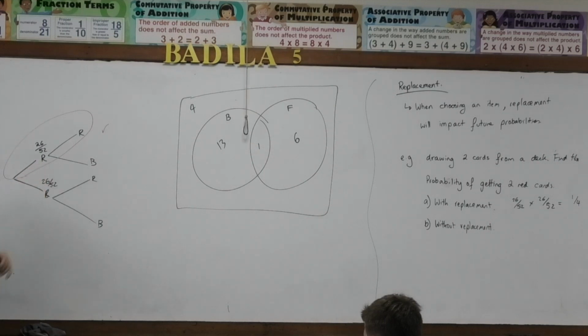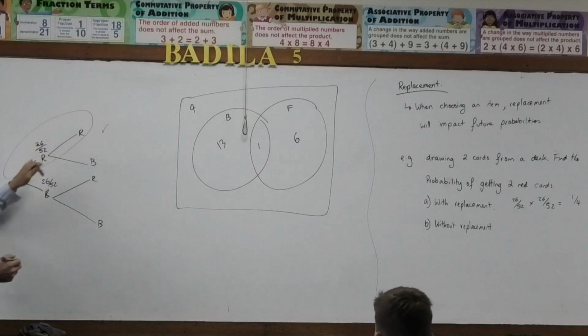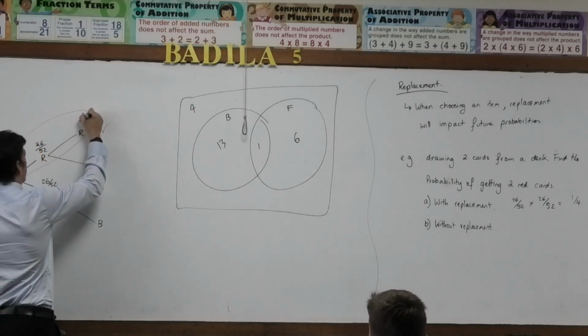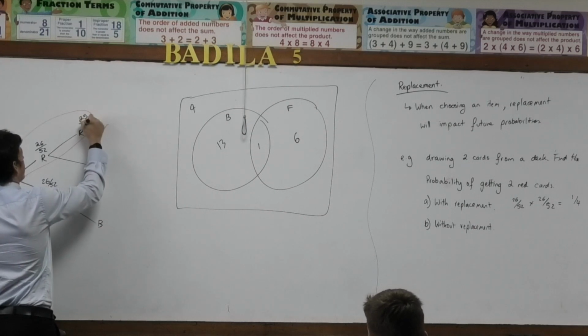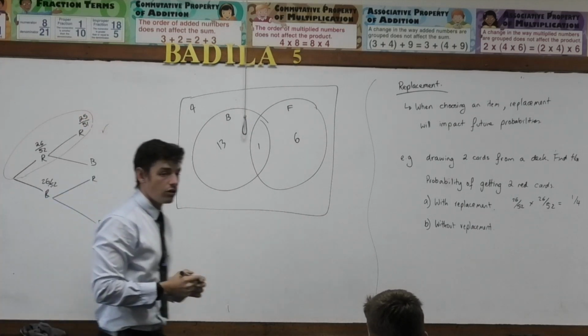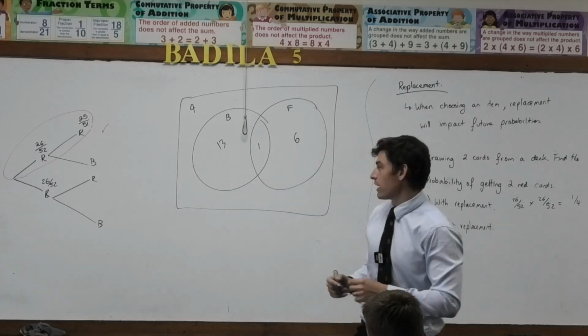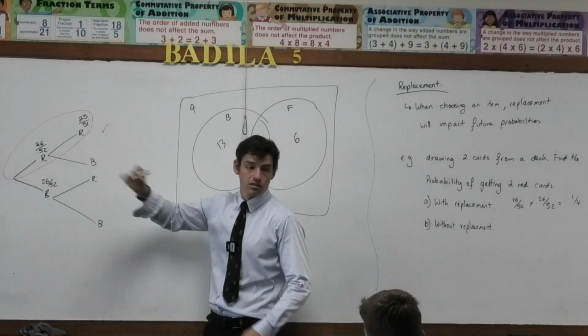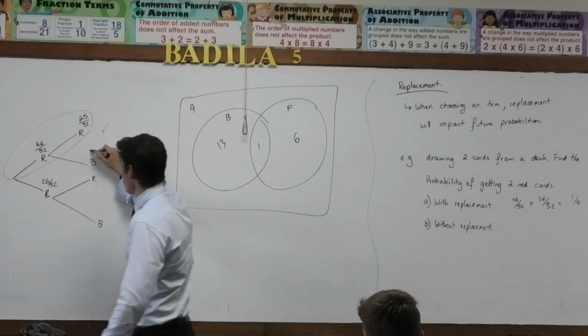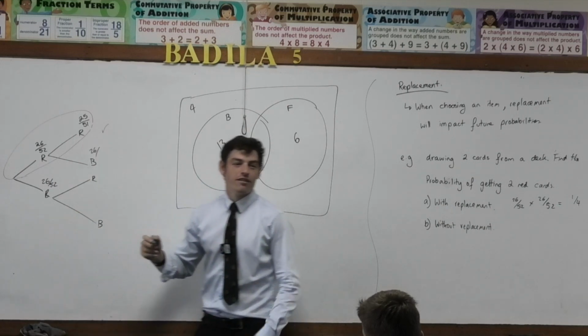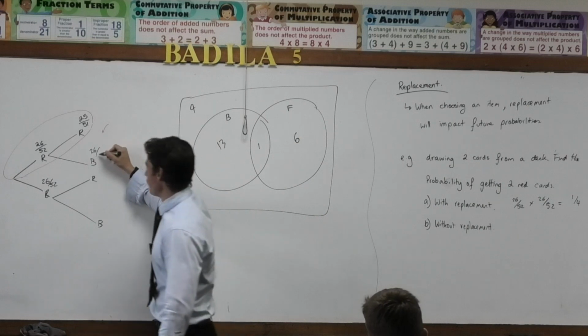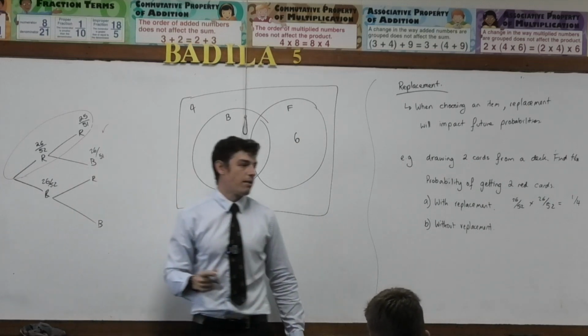Well, if I've drawn a red card here, how many successful cards are left? 25. So all I'm doing is taking one of 26, correct? No. You take one of 52. Oh, very good. I've got to take one of 52 as well. So I've got 25 over 51, correct? Awesome. What do you reckon the odds of getting a black card on my second draw is? 26 over 51, very good. It's a bit of a trap.